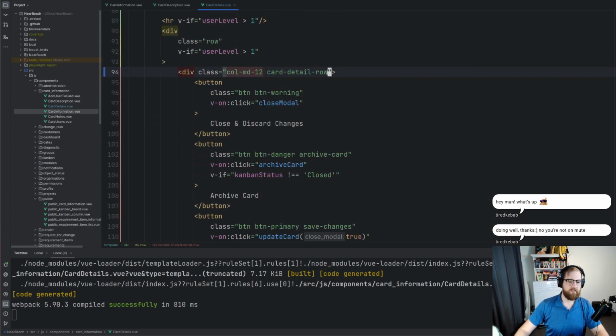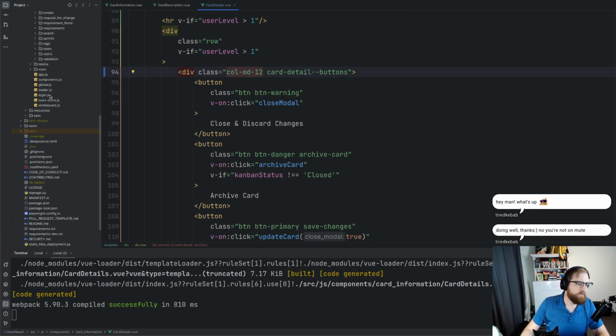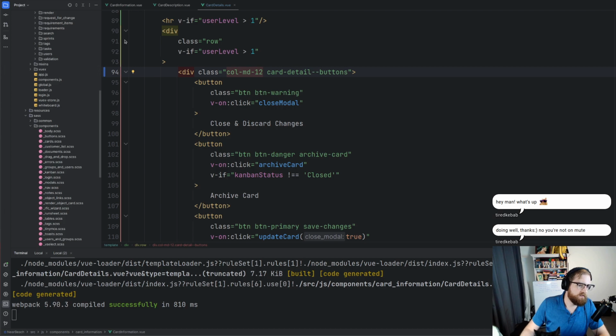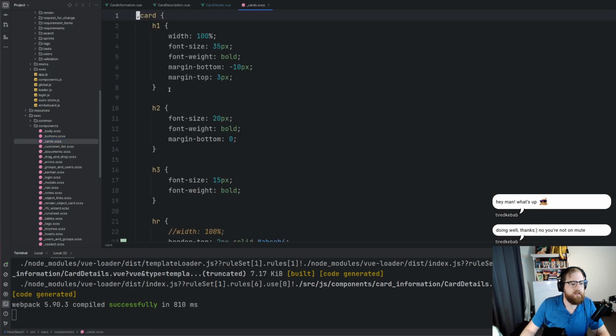Oh, card detail buttons. Okay, and then what we want to do is go into the SASS. We want to go into our components. This is actually part of the cards.